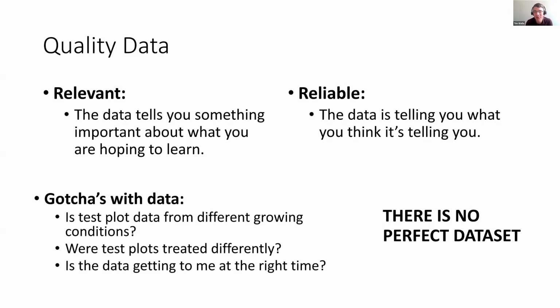So for example, with yield access, if you don't have the files, or the files are not high quality because of equipment issues, we can use yield categories to start to dig into, again, what's the probability of being high or low yield, high or low stand count, things like that. There are other things that can be quickly categorized at the end of the season. So that's just the main point, that there's no perfect data set, and it's easy to let the perfect be the enemy of the good.